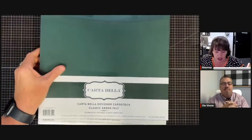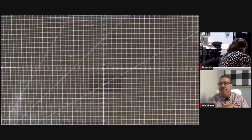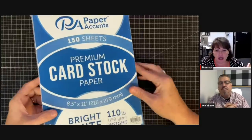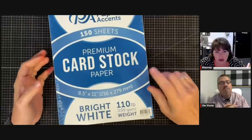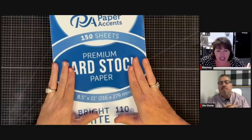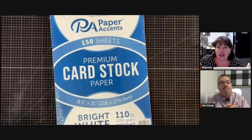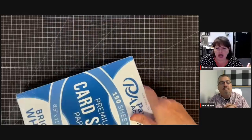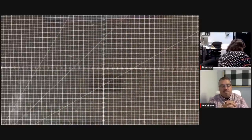White felt, classic green felt, and blue felt back in stock. That's awesome. And the red should be on its way. Perfect. This is back in stock. My favorite ream of cardstock. If you haven't purchased this, you need to. You won't be sad. This 110-pound, it is not cover stock. It's 110-pound cardstock. It is so great for your card bases. It's great when you just want to try something on a piece of white cardstock. It's not so precious that you can't do it. Tabitha, remind me how much this is. I cannot remember, but it's such a good price for 150 sheets. It's dirt cheap for that much. I'll let her look and tell me.